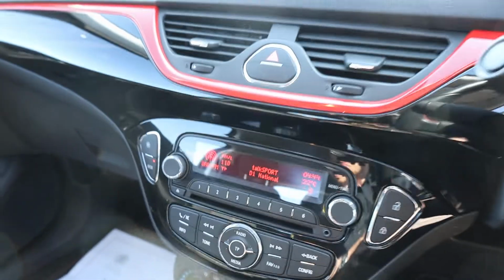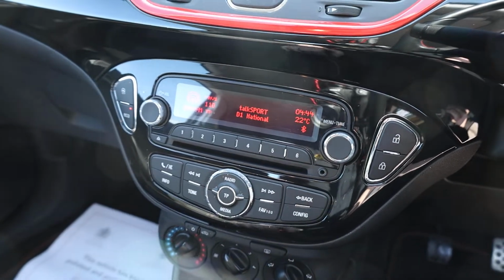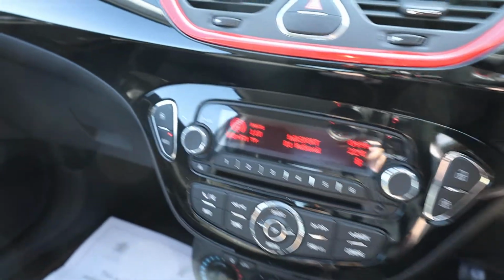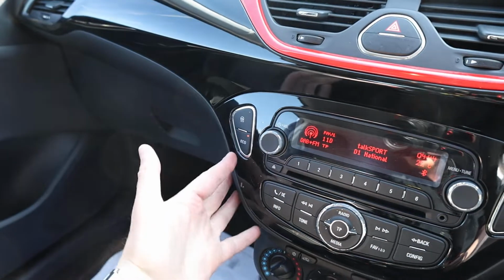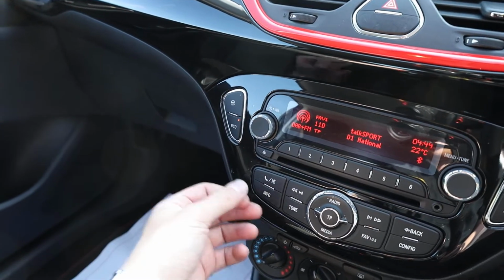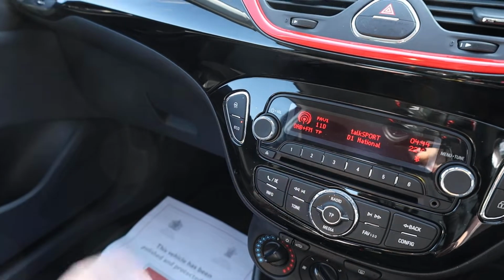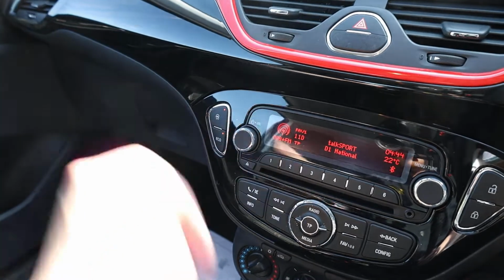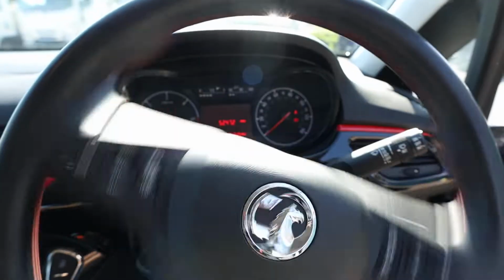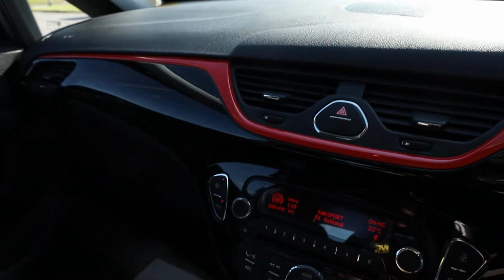Looking at the radio here then, in the middle, of course this is where you can connect your phone via Bluetooth if you want to, but you can see here another nice bit of spec. We have got DAB radio listed there. Up on the left hand side then, this eco button, just as it says on the tin, just to make the vehicle a little bit more economical, maybe reduce power slightly. And then you've got the city steering button, which is really fun, just makes the steering wheel very, very light indeed. Maybe a bit easier for some city parking.